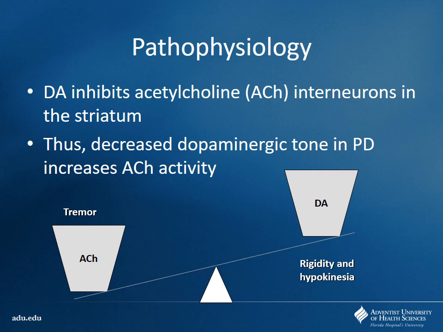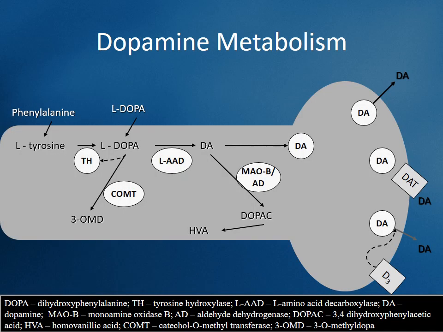Has anyone seen that movie Awakenings with, I think it's Al Pacino and Robin Williams? Check that movie out. It's actually a really good portrayal of early treatment of Parkinson's disease, back when we didn't even know what the problem with the disease was, and how an early treatment was actually able to reverse a lot of these things. But you'll see how this treatment only worked for so long for these patients, as we'll see as we move forward. But anyway, acetylcholine is really important for the tremor aspect of that.